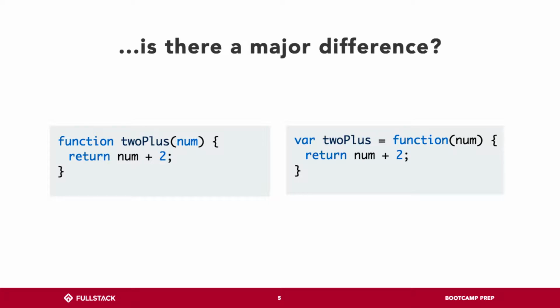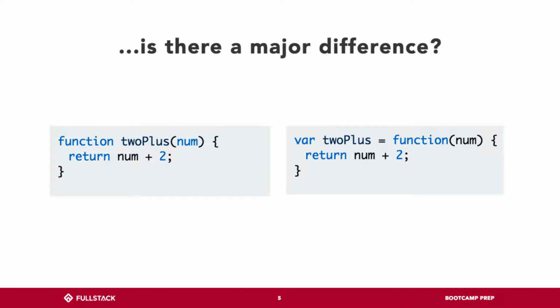Cool. So now let's talk about how we create functions, right? What we've seen here is what we talked about so far. I have my function keyword, I have a name, I have my contract, or my argument, that tells you, hey, this is what you should be expecting. I have my curly braces, which define my scope, right? It tells me where my function starts and ends. And then finally, I have my code in the middle that actually runs when I call this function.